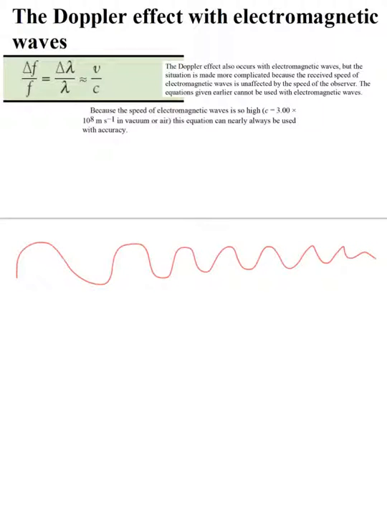So there is an exception to all this. Waves all exhibit the Doppler effect. However, when we're dealing with electromagnetic waves, there is a bit of a complication. The perceived speed of the electromagnetic waves is unaffected by the speed of the observer. The tail end of this is that you use a different relationship, and it's quite an easy relationship to look at. But before I go over it, let me explain the most basic phenomenon associated with electromagnetic spectrum Doppler shifts.